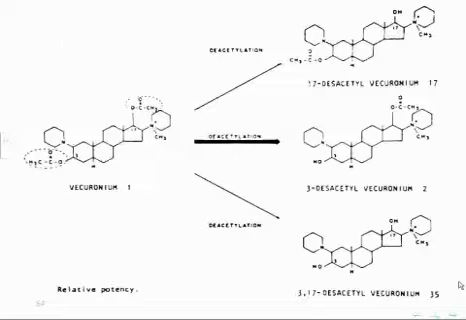But you have to go to the next step. This is what vecuronium will do. It gets metabolized by the liver into different compounds. Most of them are inactive. Some of them are partially active, so it has its own problems associated with it. So it does require a significant amount of metabolism to get rid of this drug.